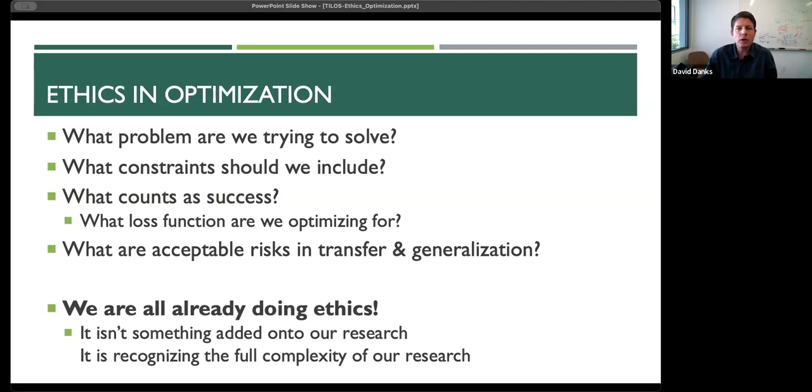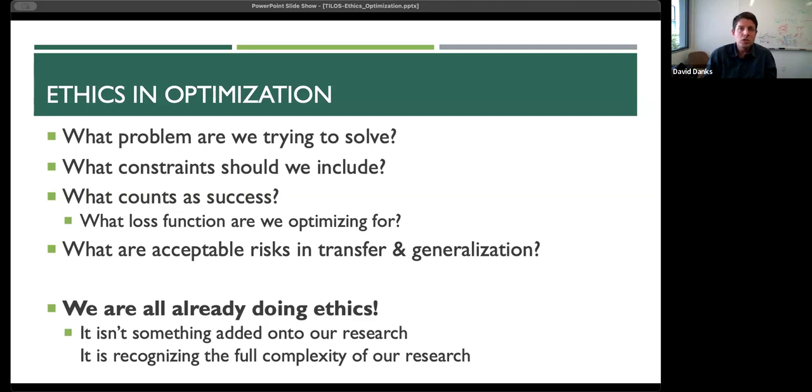Okay, so it's very important to bear in mind, people talk, for example, about trustworthy AI. It's not that you can do your ordinary AI, and then there's this special kind called trustworthy where you get a gold star because it thinks about ethics and values. We're already making ethical decisions. We're doing this all the time. That's okay, right? It's okay to be doing this. Even if you're sitting there going, but I'm not trained in how to make these ethical decisions. Okay, but you're making them anyway. So a lot of the research in AI ethics is about how do we do this in a more intentional way.